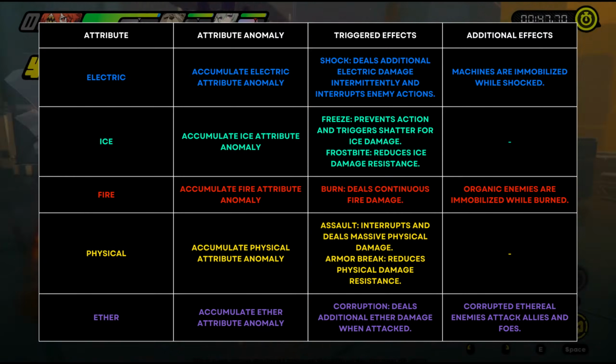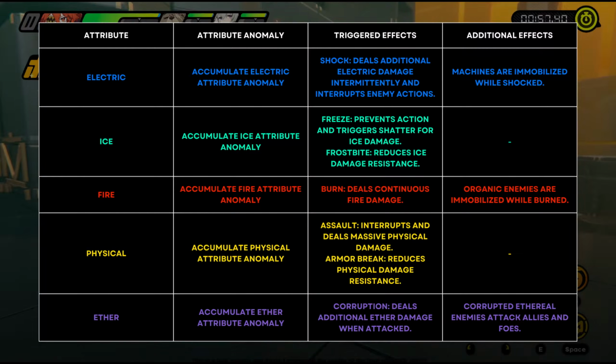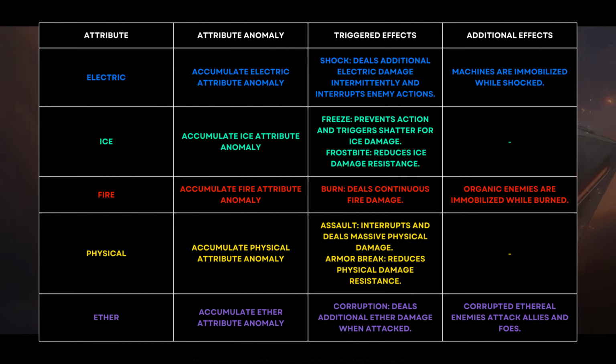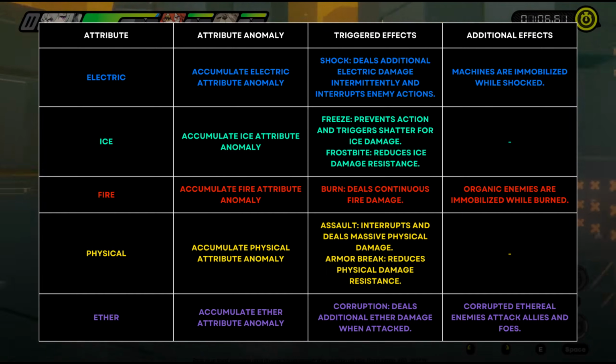Yes, certain enemies have additional vulnerabilities to certain types of attacks. So for example, as you can see here in the infographic table, machines will be immobilized while shocked, and the shock itself will be a triggered effect that comes from electric type attacks. As you can see, shock deals additional electric damage and also will interrupt enemy action, which is pretty nice. But overall, this is how the elements matter in this game.